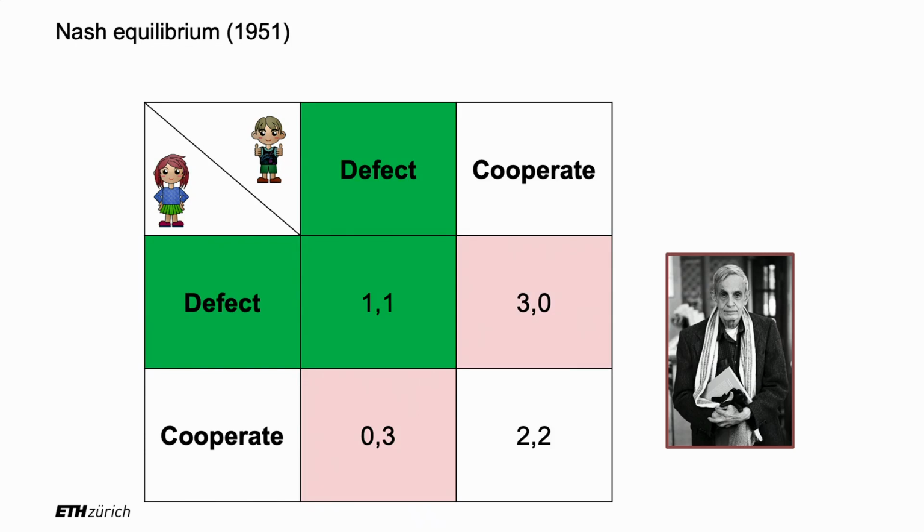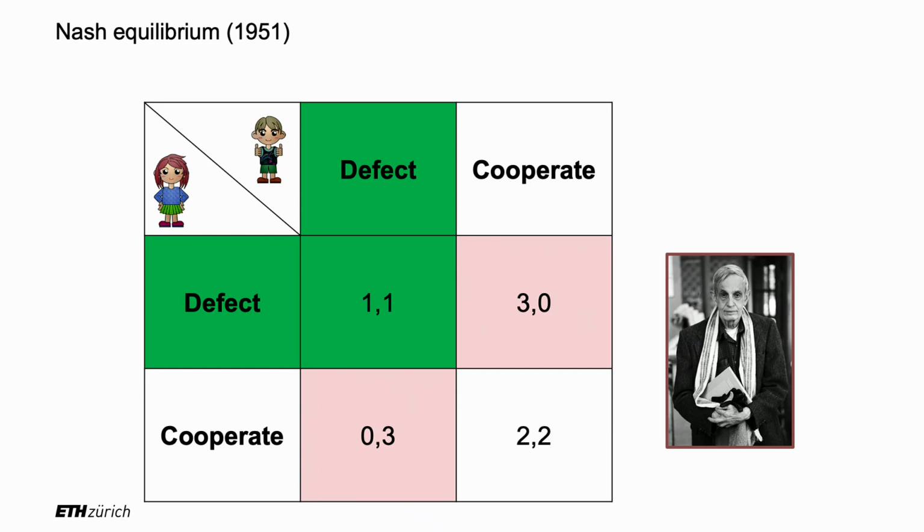And again, how do I define the Nash equilibrium? Knowing this, none of them have an interest to change what they are doing or to deviate. Why? Mary could change to here, she would get less. Peter would change to here, he would get less. This is an equilibrium. They both stay here and they defect.